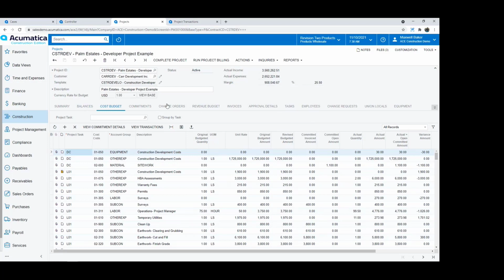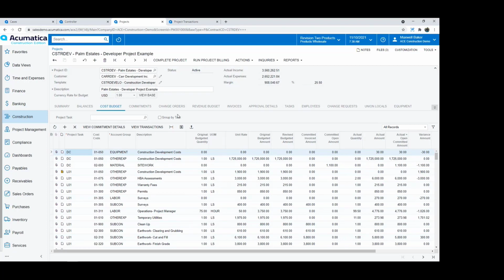At the top is header information around the project, the ID, who the customer is, if we utilized a template to start this project. So you're not recreating the wheel every time you start a project. You can have templates automatically populate information for you, or like you asked, and like I mentioned, you can upload that information directly from Bid to Win, directly into your cost and or revenue budgets here in the system.